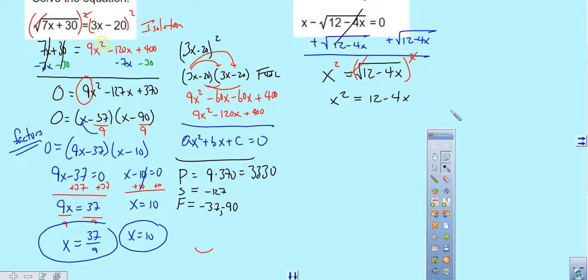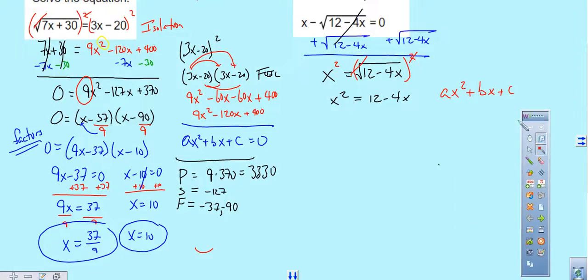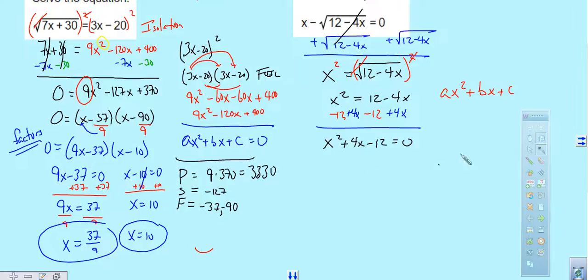So in this case here, we want to be in standard form. Remember, standard form is ax squared plus bx plus c, because we can factor from that form. We can use the quadratic formula from that form. So we move the 12 over. We move the 4 over. And now we're ready to roll, because now we have x squared plus 4x minus 12 is equal to 0. So you can do product sum factor on this if you want, however you want to approach it.